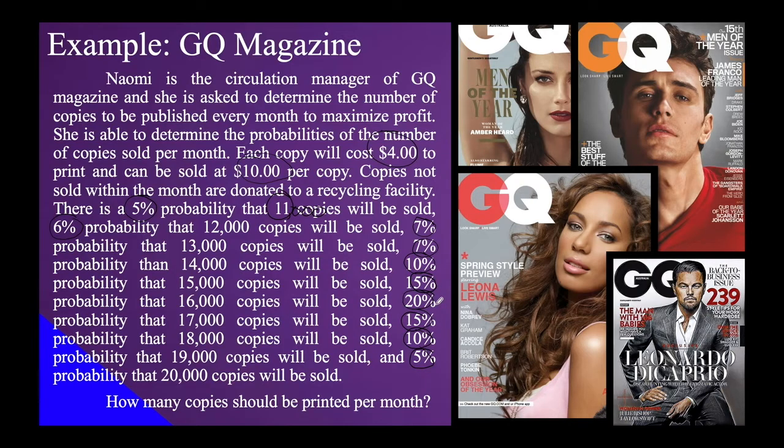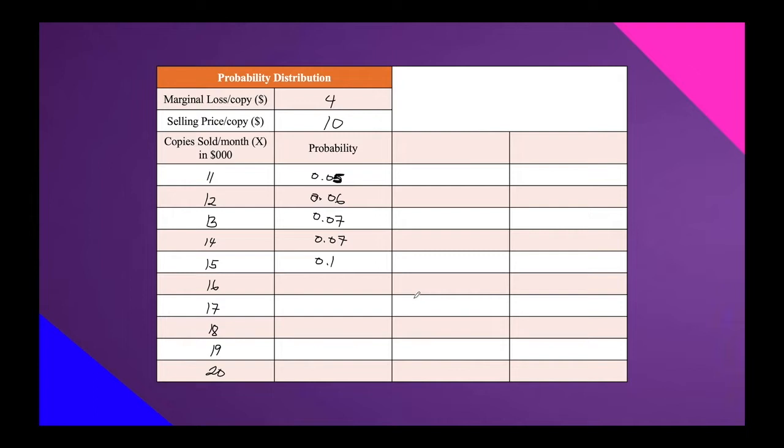And convert natin lahat ng ito into decimal. Okay, so let's have here 0.15, 0.20, 0.15, 0.10, 0.05. Okay, now, we have actually the variable na marginal profit na tinatawag. And itong marginal profit, let's have it as MP. So, marginal profit is magkano yung kikitain ba kada copy. Okay? We have selling price natin and yung marginal loss or the cost of production ng kada copy is 4. So, meaning to say marginal profit is equivalent to the difference of the selling price and the marginal loss.